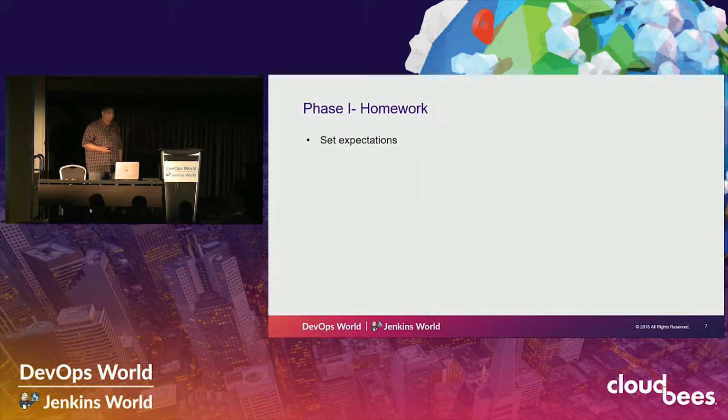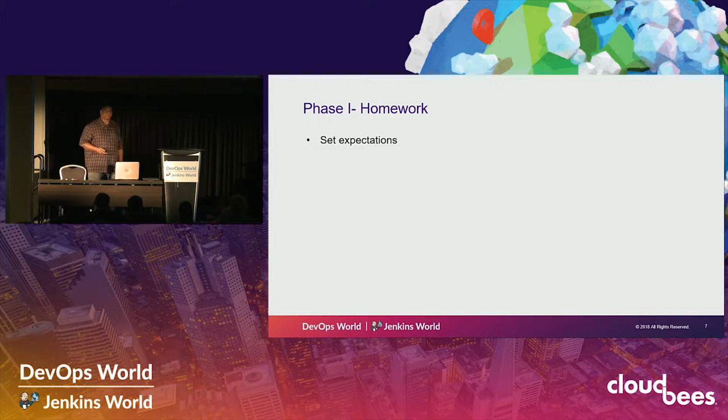So for the homework phase, first we meet with the application team to set expectations. The first thing we want to emphasize is that we're not trying to push changes to production. Usually you'll have some skeptics, so what you want to do is try to build confidence. So we want to target non-production databases. That's the first thing. The second thing is the DBA approval process does not go away. We don't want to replace that. If the DBA is required to review scripts before they're pushed in, if we automate this process, that process does not go away.